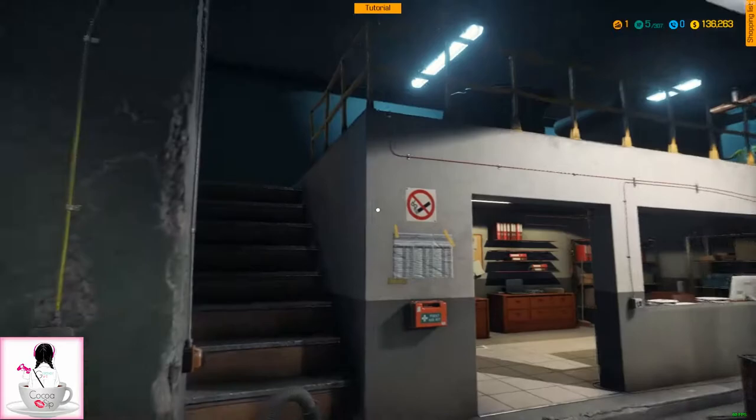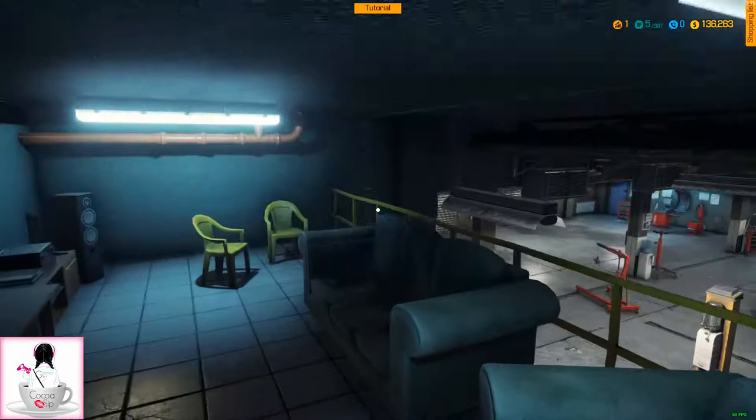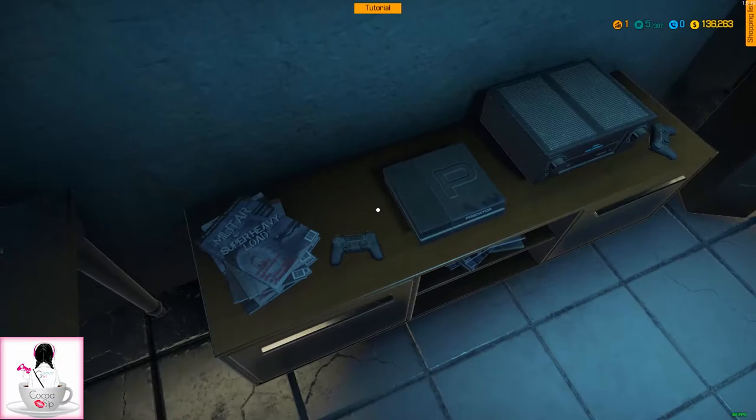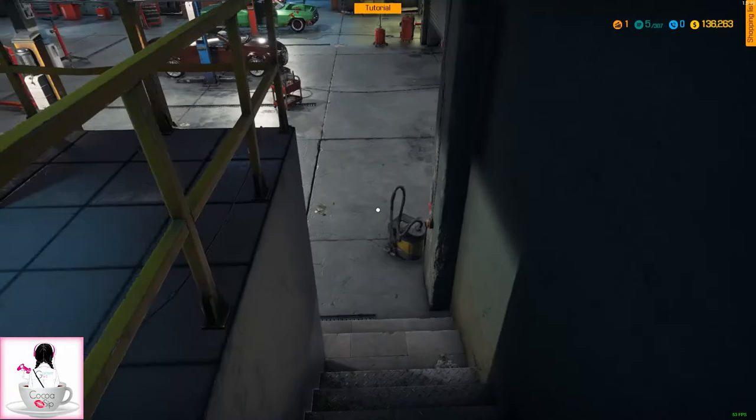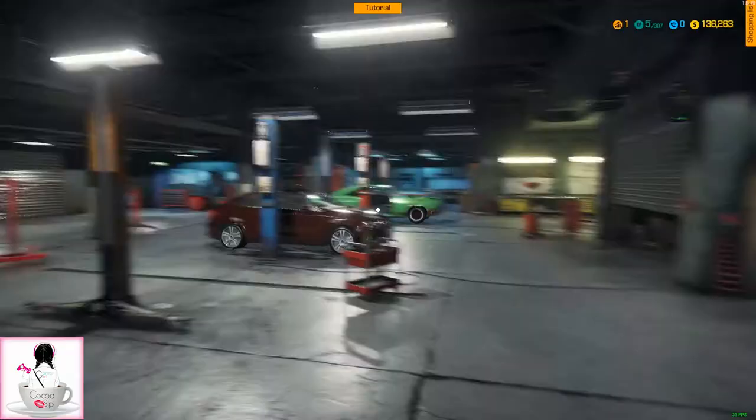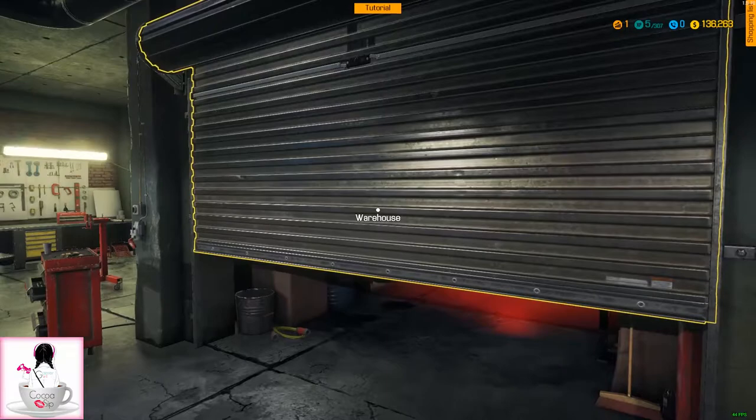All right, so now we're gonna make our way upstairs in this little loft. This is like the waiting area for customers when they drop off their car. Nice TV, got a PlayStation. I think that's pretty cool. So it's not much. It is a small area, but it's something while you wait for your car. The warehouse here. Some other miscellaneous items.